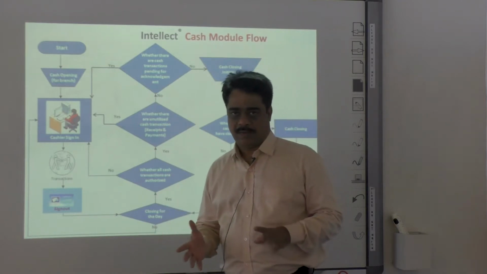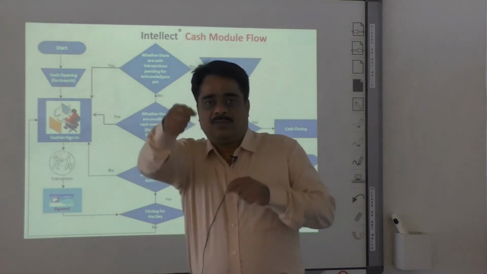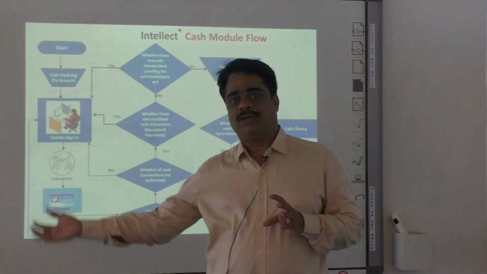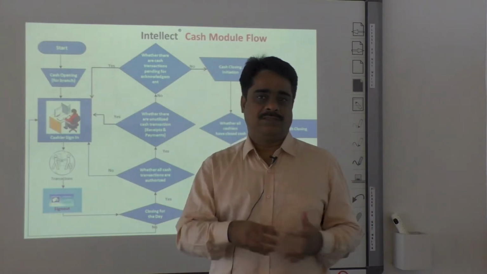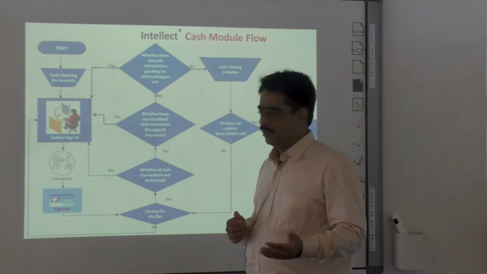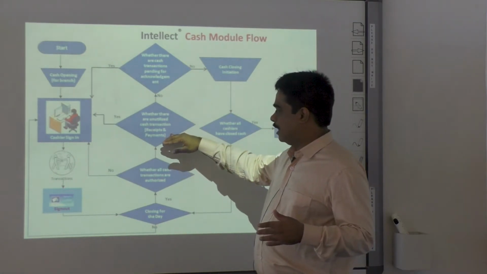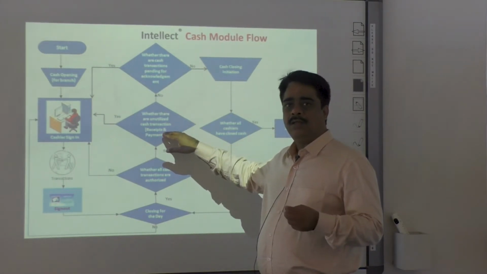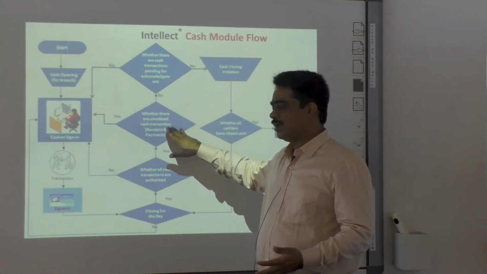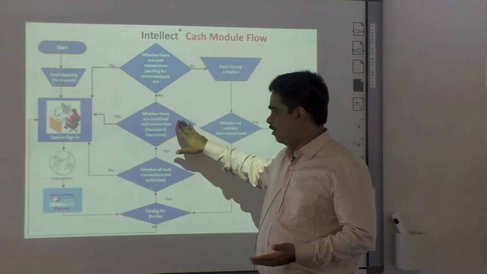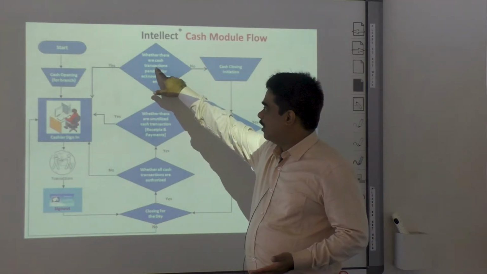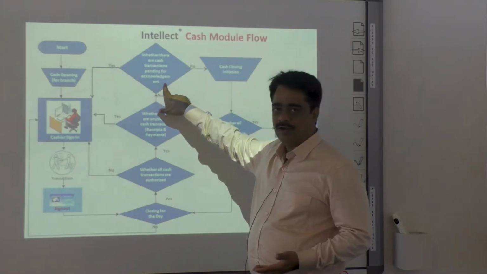Once all the transactions are authorized, we will also see whether any unutilized cash transaction receipts or payments are there. That is, it is not a cash withdrawal or a cash deposit. There can be a cash transaction because of any other activity, like a remittance, like any other module activities. There can be a cash related activity, and if the cashier has not received or paid for that particular transaction, even that transaction has to be cleared. If it is cleared, it is okay.